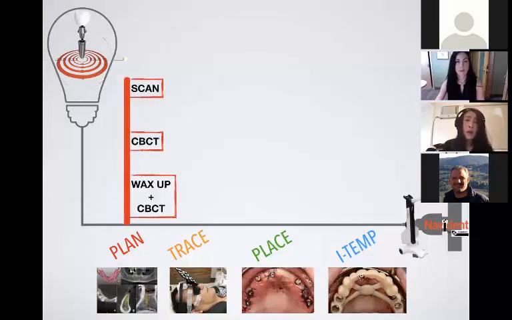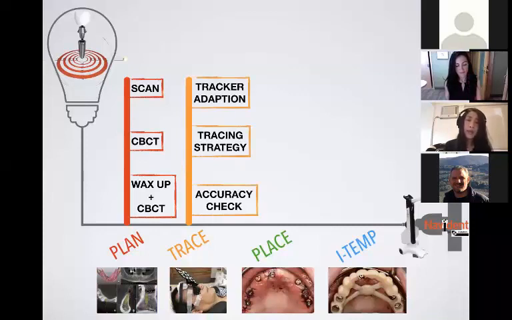So as you can see, for the first part of the plan, you scan your patient, you have the scan data. You have your cone beam CT, which has to be without too much artifact, too much scattering, too much false information. Then you superimpose both pieces of information, the scan file that you carry on to design your teeth, the wax up, with the cone beam CT so you can plan. So the key step for this part is you have to have all three columns, the red column, to be accurate.